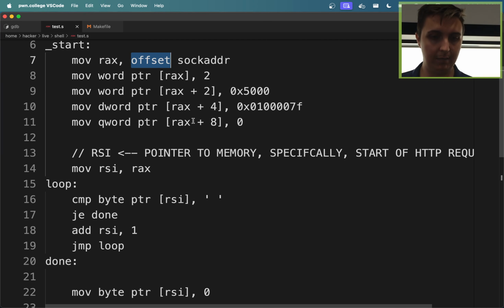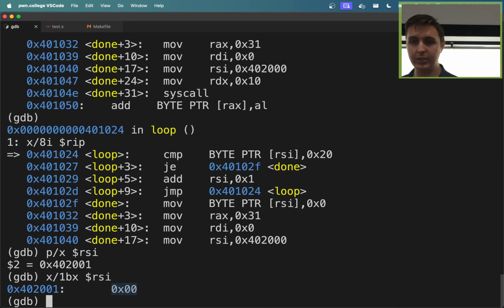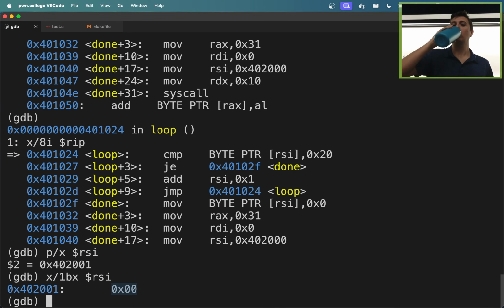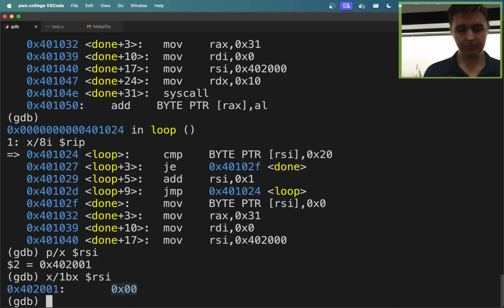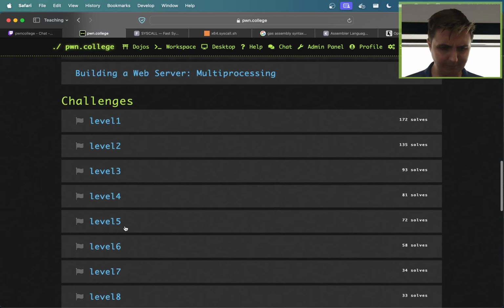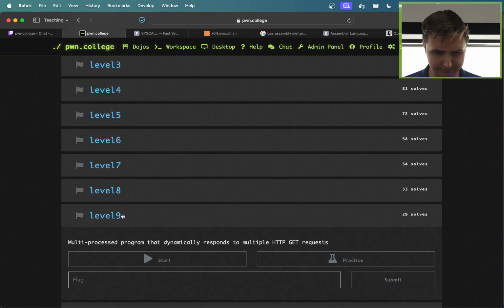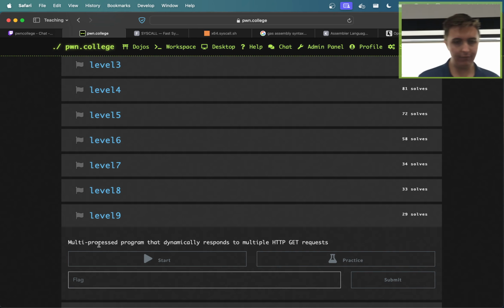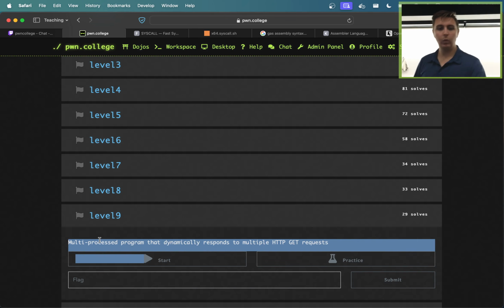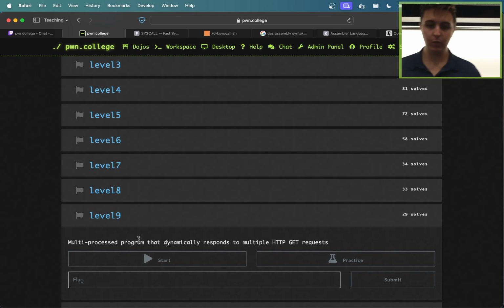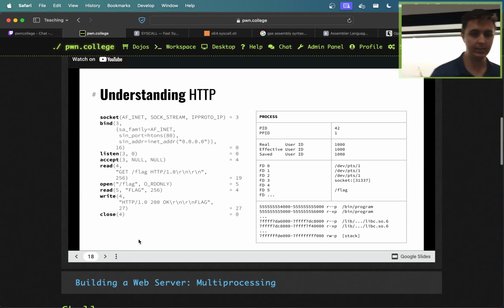Awesome. Okay, one more thing, and I think we talked about this last Thursday. One of the last things you'll do in this module, somewhere near the end, what is it, like level 9? Yeah. Level 9 will ask you to write a multi-process program that dynamically responds to multiple GET requests.